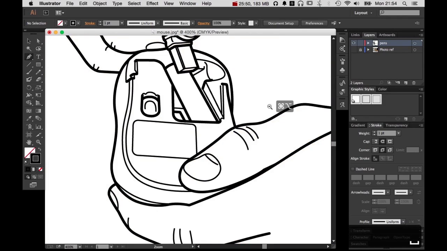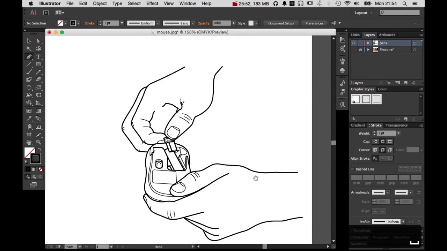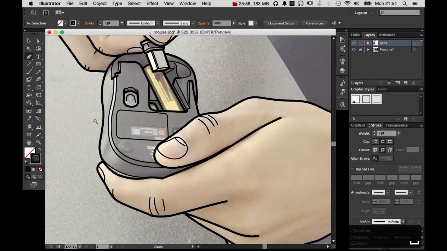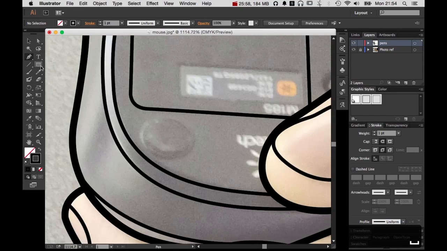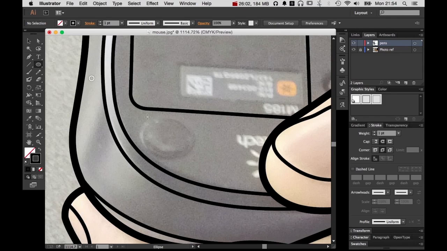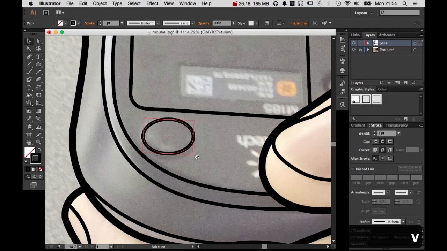Okay, so let's have a quick look at that now. Yeah, right. I feel like we're getting somewhere. Nearly done. I'm going to use an ellipse just to draw this shape just here. You get the ellipse by clicking here or by pressing L, which stands for ellipse in Illustrator. I'm going to draw this from the center of the ellipse. Hold down Alt to draw from the center rather than from the side. So I'm just going to hold it down until it's about the right shape, and then simply rotate that round so that it's at the right kind of angle.